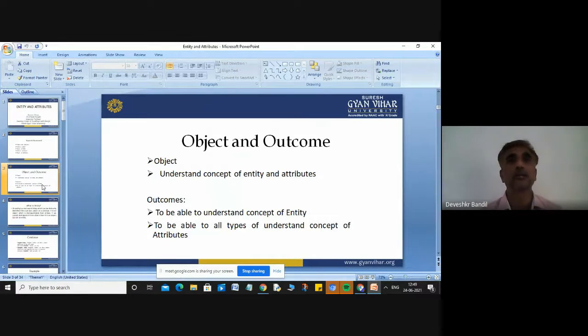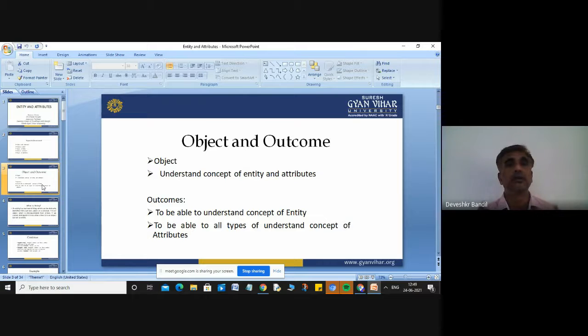Both terms, entity and attributes, are used in a database management system, where you store the data in an organized manner. This is your DBMS.